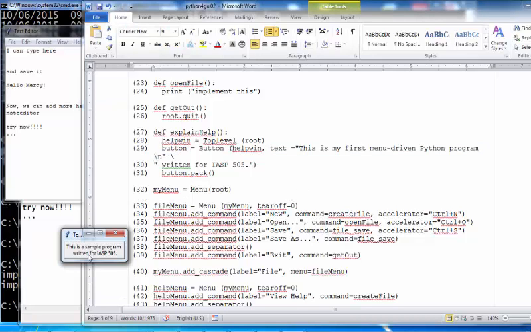This is another program, right? But anyway, you can say that it's written for IASP 505. That's the next line. This runs a different program, but this entire button is this pop-up menu.